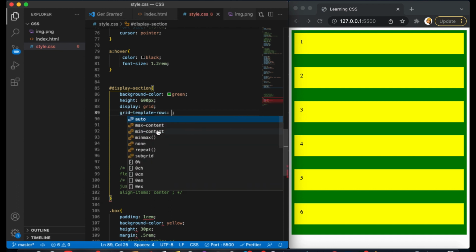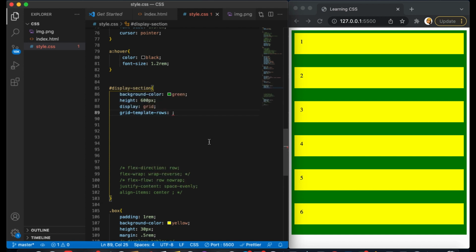Let's start with rows. Now you can specify how the rows of your grid are going to look, with space separating each value. Okay, so what grid template rows does is it defines the rows of the grid with a space separating the list of values.